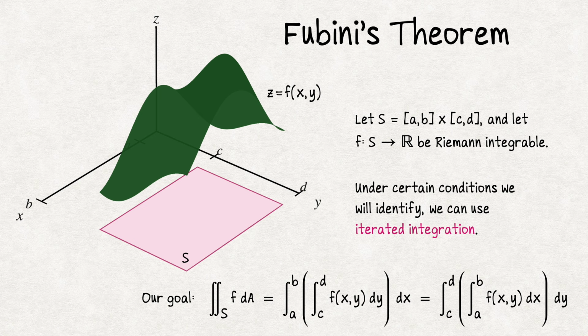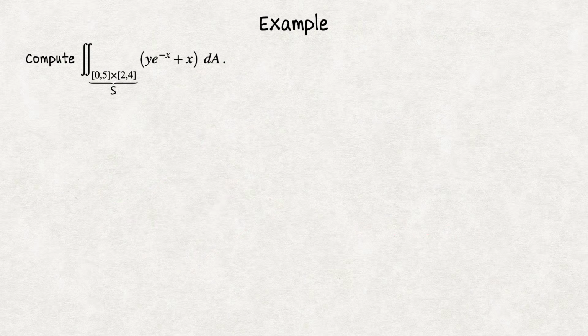Looking at this goal, it might surprise you because a lot of students mistakenly believe that when you evaluate a double integral, this process of anti-differentiation with respect to one variable at a time is the definition of the double integral, and it's not. So this, what I would call iterated integration, computationally, that is what we often do. So that is what people learn to call double and triple integration, but it is not truly the definition of, say, double or triple Riemann integration. I will take you through that in more detail in just a moment, but before we do that, let me actually just remind you with an example how that one at a time integration works.